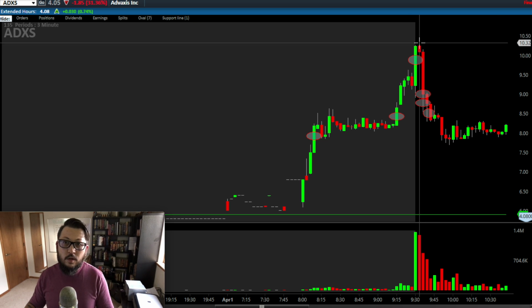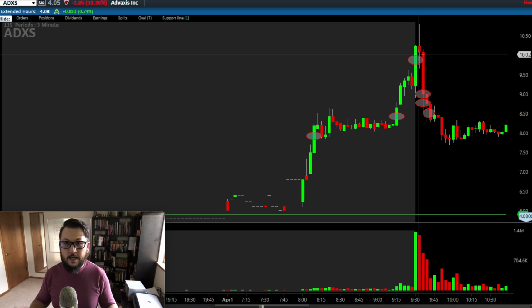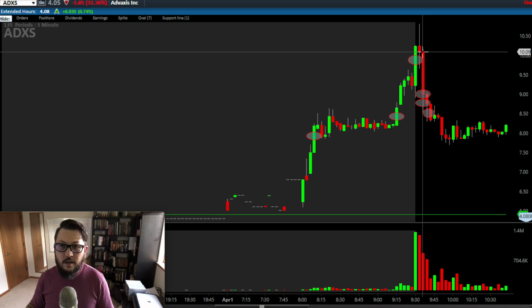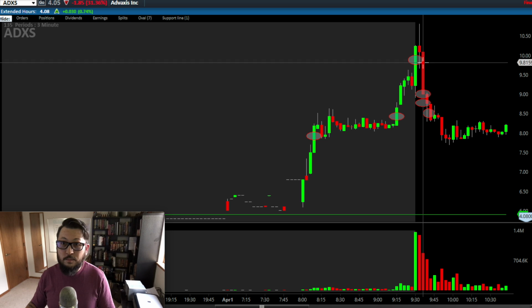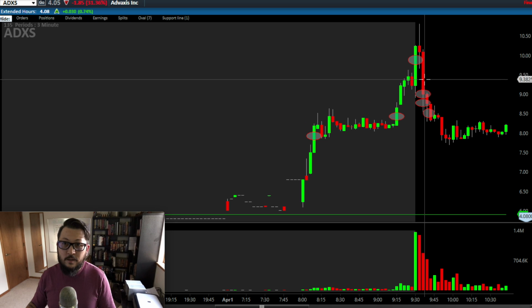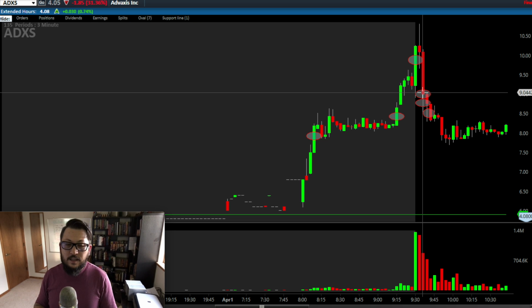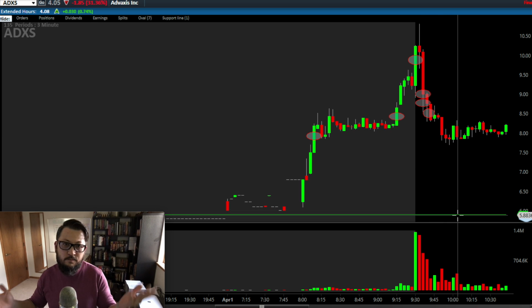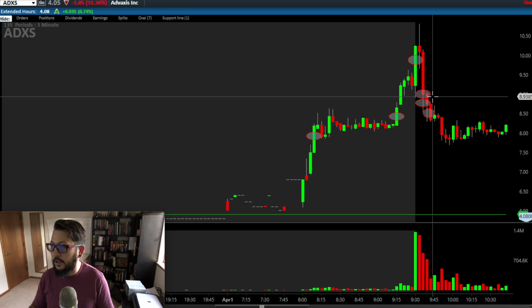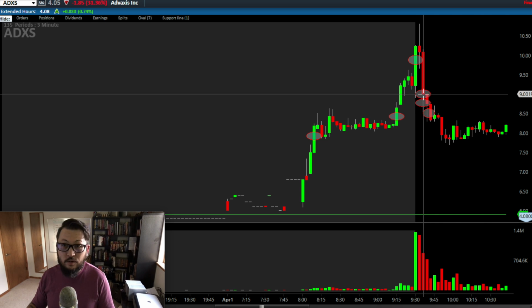And I expect stocks to pull back. They're not going to go straight up. They need to pull back and then continue higher. But in this case, the next candle over this next 3 minutes, it pulled really hard. And as soon as it broke down below this $9 level, I decided that I really need to be selling. I don't want to just hold and hope as this goes back possibly to the $5 level, $6 level where I got in. So I went ahead and I sold some at $9.